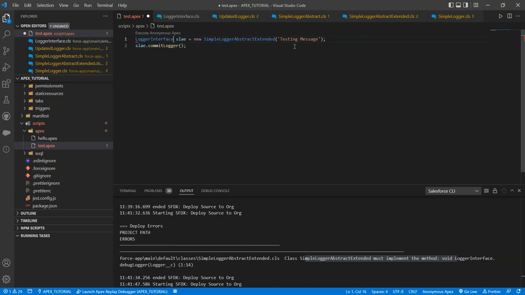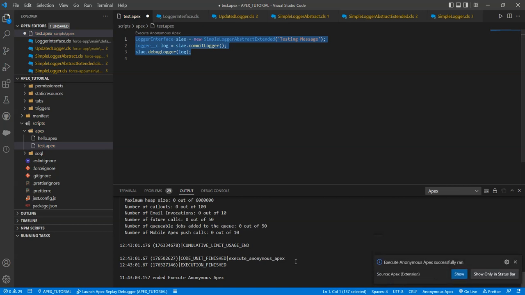That means we can put that into the logger interface data type, and we can still commit the logger, and we can also debug. So we're going to create a logger variable for log, and then debug logger log. And this will run.